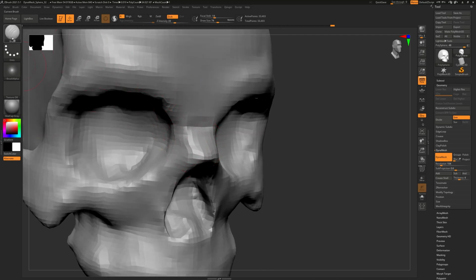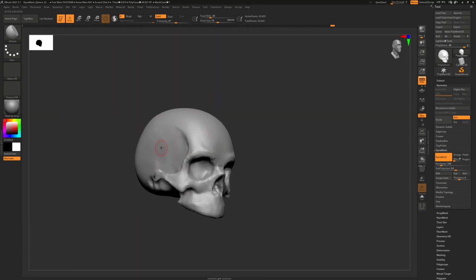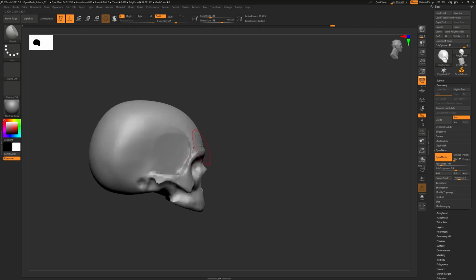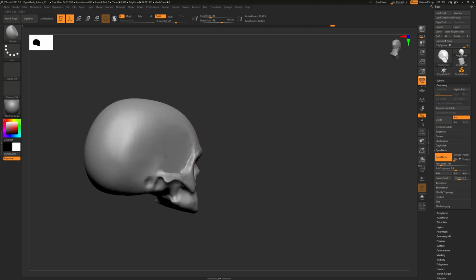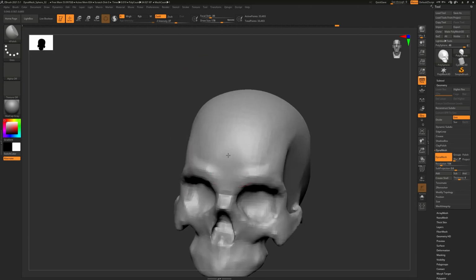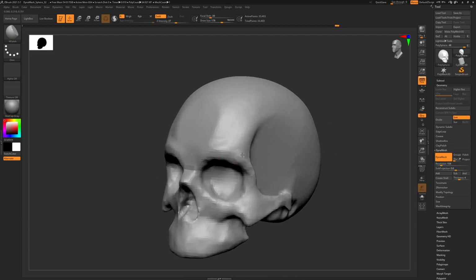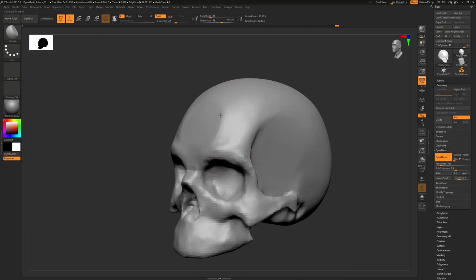and we can actually use a brush called H Polish. And what this brush does is it kind of flattens, and you can be soft with it. So if we want to get some of those planes, we can use the H Polish brush. Now, obviously that reference that I just showed is way exaggerated.